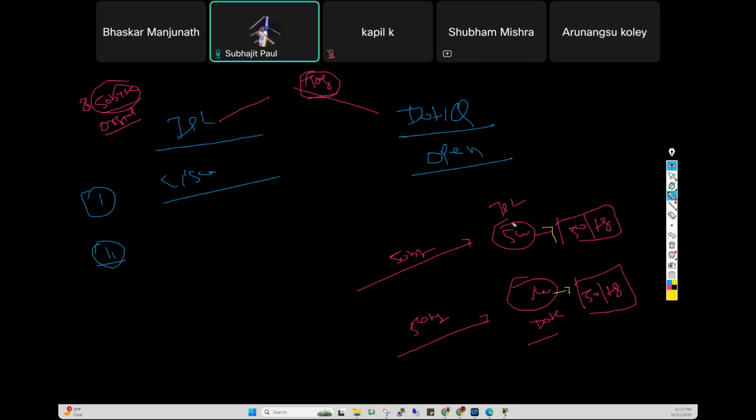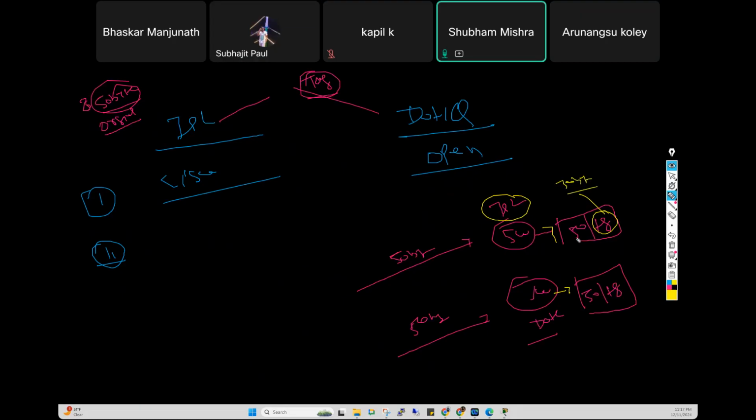Everyone, when you are using the ISL, it will add a tag and the size of the tag will be 30 byte. And when the .1q adds a tag, the size of the tag will be 4 byte. So now, if you are using the ISL, the total size of your packet will be 50 plus 30, how much? 80 byte. And here only 54 byte.